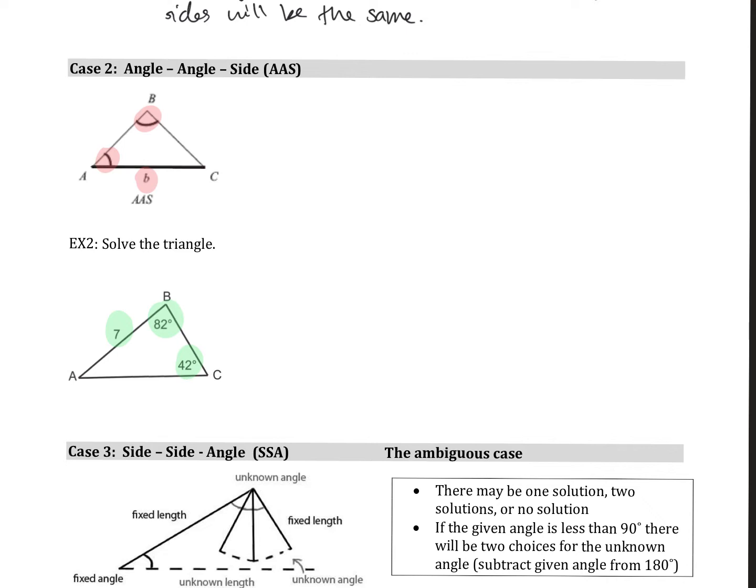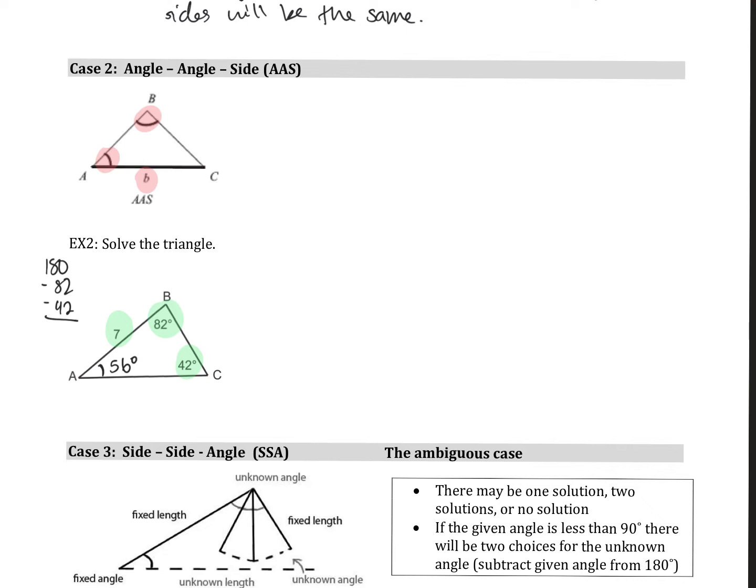So to solve the triangle, one of the first things I know I can find is the other angle A. How do I do that? Once again, using the concept that the measurement inside a triangle should be 180. So we'll do 180 minus the 82 and then minus the 42. And what will we get? We'll get 56 degrees. Okay, so now we found all of the inner measurements. We just need to find the sides.